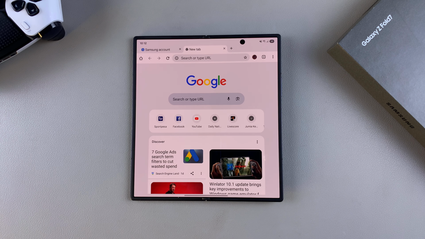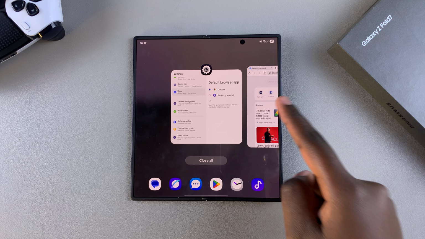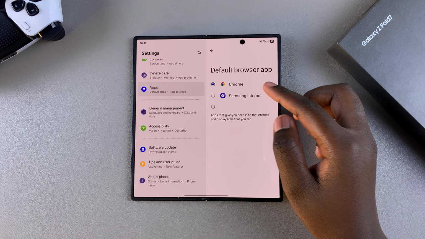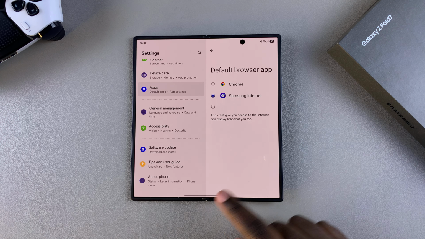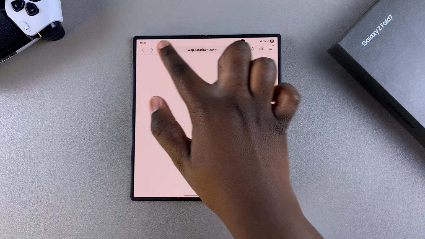in Google Chrome. However, if you want to switch your default browsing app, so from Chrome to Samsung Internet, or something completely different, then you can just go back and select it, and the changes will be applied onto your device. And so that's how you can change the default browsing app on your Samsung Galaxy phone.